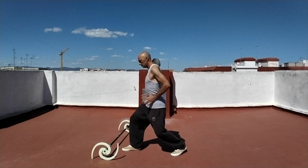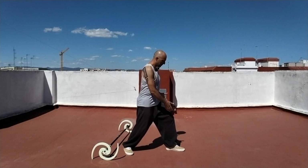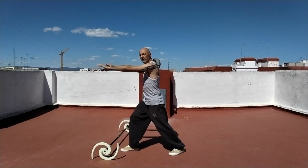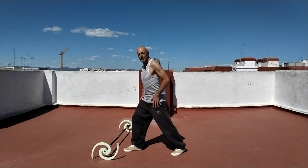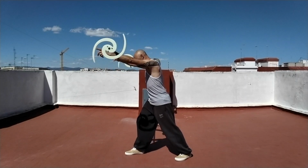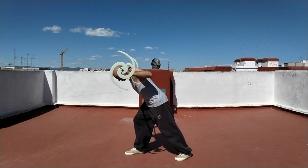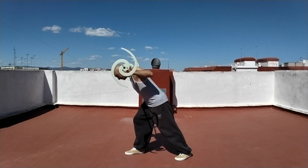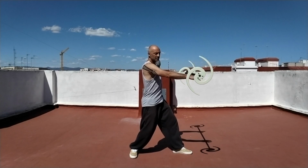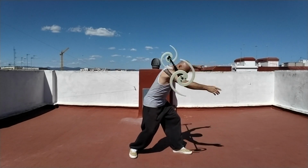So I want to be here. Feet in front of me, left foot in front of me. I'm gonna have my dragon rolling towards me and rolling away. This is the first thing, feet placement. Second thing, you're gonna have your dragon staff rolling over your head like a Superman. And when you will have your dragon staff in contact with your neck, you're gonna turn and have it on your arms again. Arms rolling towards me. Neck turning.